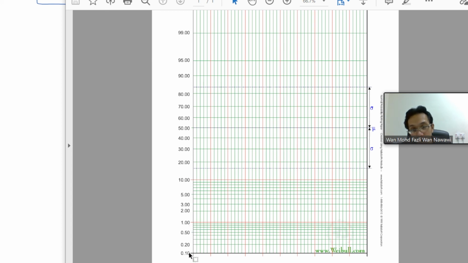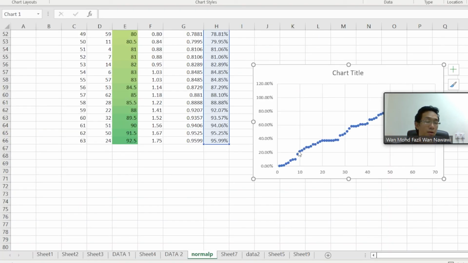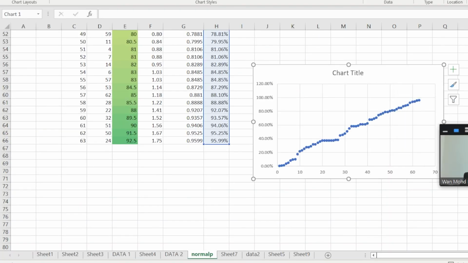So this is 1 here, this is 1 to 10. But 10 to 20 is this small only, 20 to 30 is this small, and then it opens up again. So in the middle is 50. That's why this is not really a true graph, but at least you get some idea.